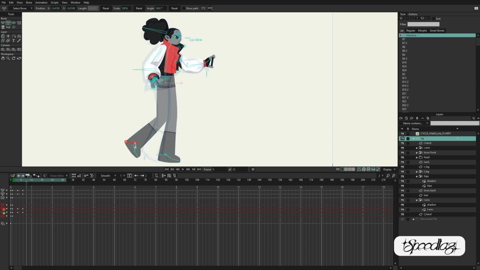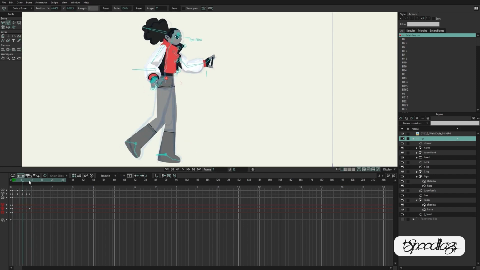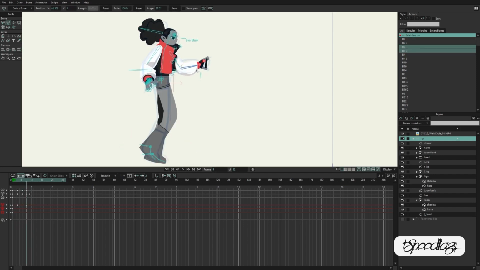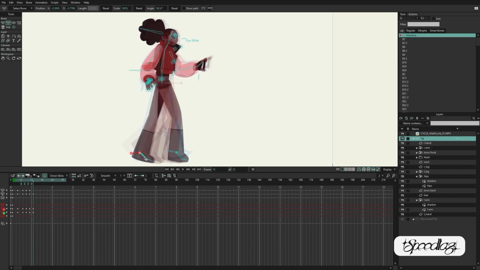Since I already have pencil test animation as my reference, I just decided that, okay, I'm going to treat this rig as a cleanup pass or a tie down pass and just place it over the animation that I have. So using a little bit of onion skinning to get my path of action right, kind of moving everything around.